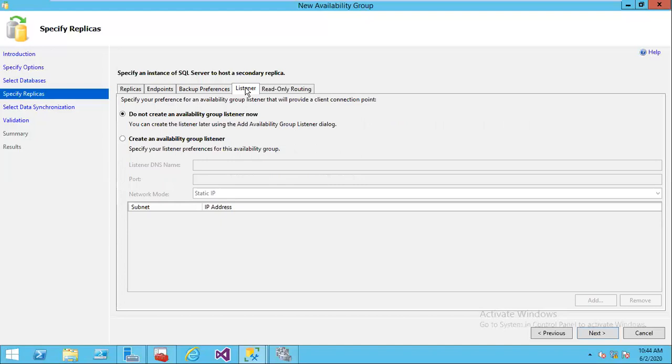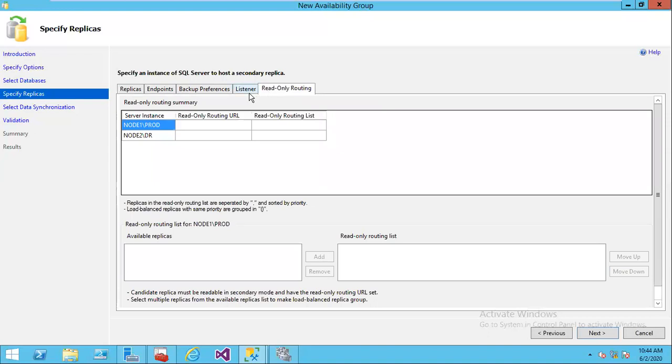So a listener is a virtual availability group name. That means virtual, maybe you can also call it an alias name. Using this name, we can connect to the Always On configured databases. But when using the listener, it always points to the primary replica. Just note this information. Later we'll see how to configure it, how it functions, and how to connect to availability groups using the listener. Okay, it's optional. If you want, you can configure it. If you don't want, you can ignore it and go to the next step.